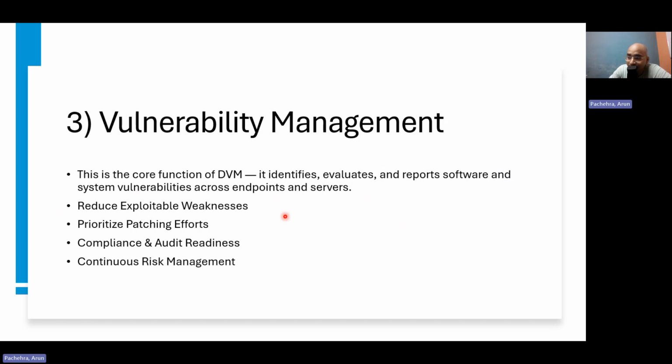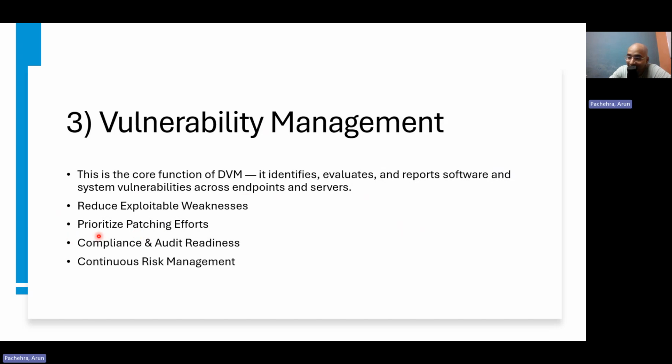So why do we need it? To reduce exploitable weaknesses. Most cyber attacks begin with exploiting known vulnerabilities. So before attackers exploit them, you will fix them because it will tell you. Regular vulnerability assessment ensures weaknesses are found before attackers can use them. Then it will help you prioritize patching efforts, because it helps IT teams focus on critical vulnerabilities with real world exploit activity instead of patching blindly.